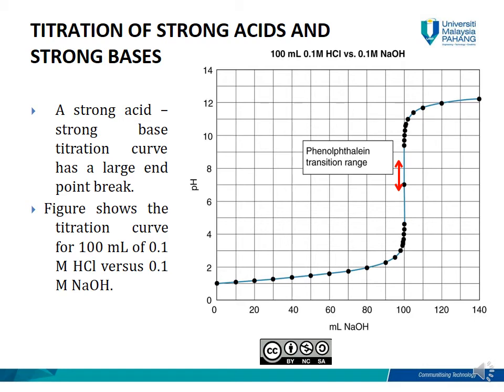So you can see this is how they identify it. You can see the phenolphthalein transition range. Phenolphthalein is the indicator, so it will show the color change in that range only. So you need to choose your indicator wisely, for a different solution you need to choose your indicator. Otherwise, it will not give you any change, so you cannot identify the endpoint.